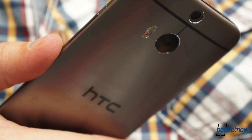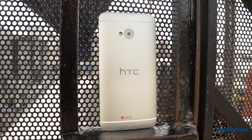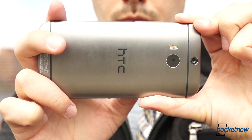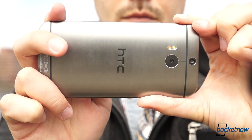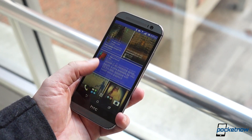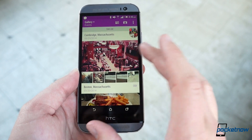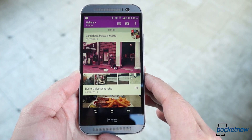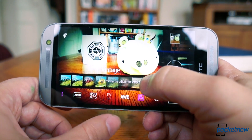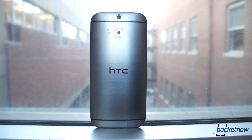In the world of smartphones, the very best products are those which deliver consistency across the physical and the virtual. HTC did it with the first One last year, and it's done it again with the M8. From its refined, almost luxury-grade construction to its rock-solid, feature-packed software, the all-new HTC One is an absolutely stunning smartphone. It's not quite a grand slam — we'd like to have seen more from its camera, and some of its new features are less consistent than they should be. But looking at the Android landscape in 2014, it's tough to see any competitor being able to live up to the all-around quality this package delivers. Put simply, HTC has done it again.